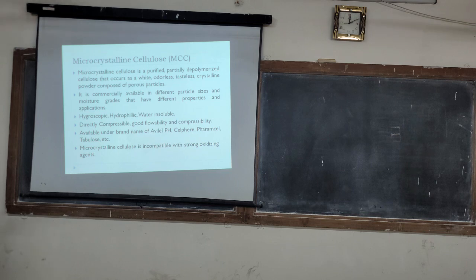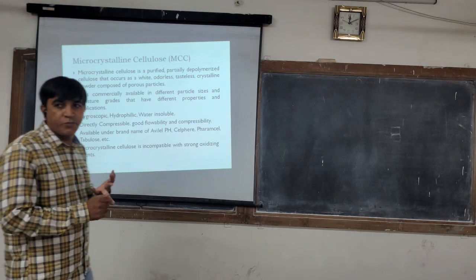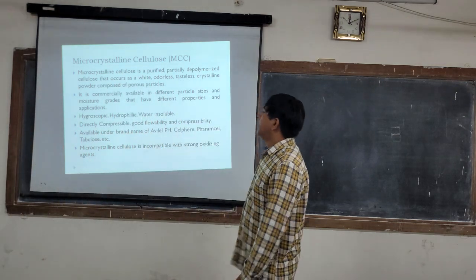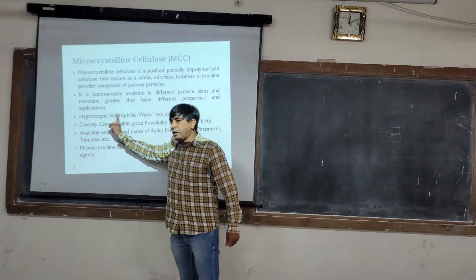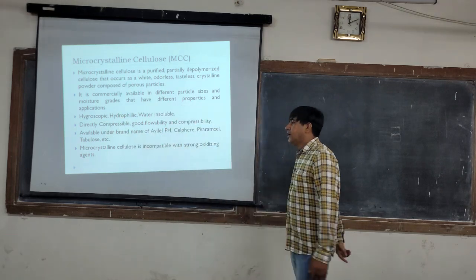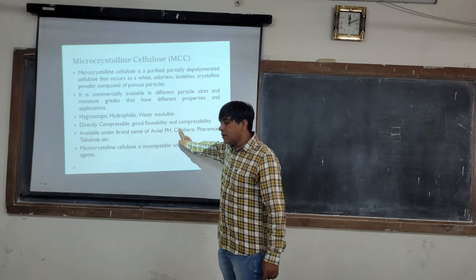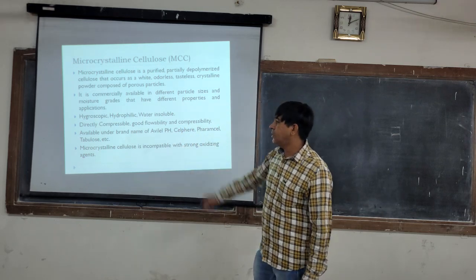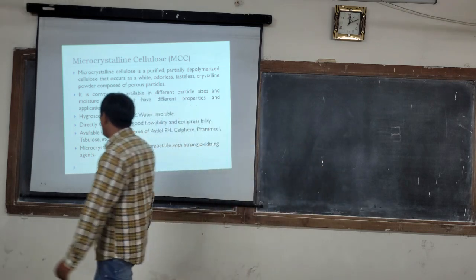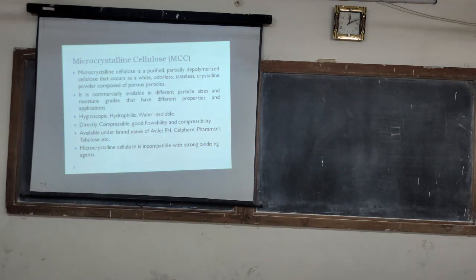So it can be used for direct compression as well. It is having good flow, good compressibility, and that is why it can be used for direct compression. It is hygroscopic, hydrophilic, and water insoluble. Other brand names of MCC are Celphere, Pharmacel, Tabulose, etc. And it is incompatible with strong oxidizing agents. As it is cellulose, it is obtained from plant and it can burn. So, in presence of strong oxidizing agents, it can catch fire as well. But normally in tablets, we are not incorporating strong oxidizing agents, but still it is incompatible with them.